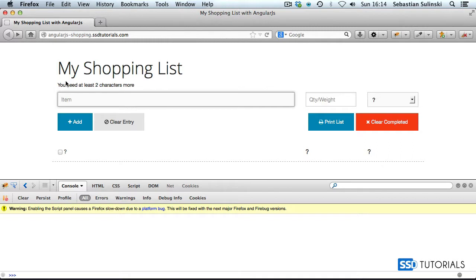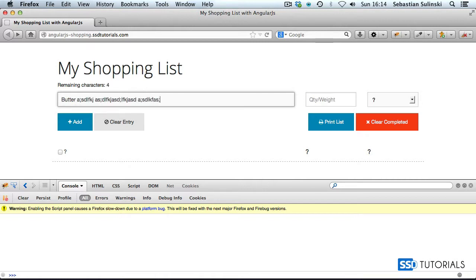As you can see, the other two messages have already been hidden. Now, if we start typing something, you can see that it works. The other label has been hidden. If I'm going to go less than 2 characters, like now, it goes back to you need at least 1 character more. And then we type butter, and let's just put a bunch of different characters.